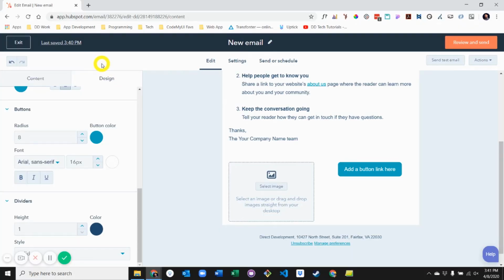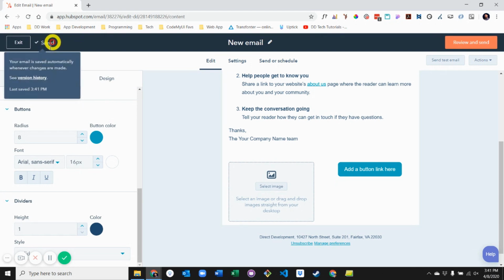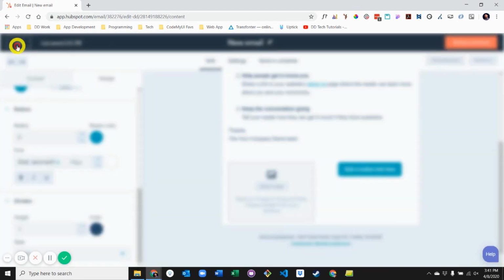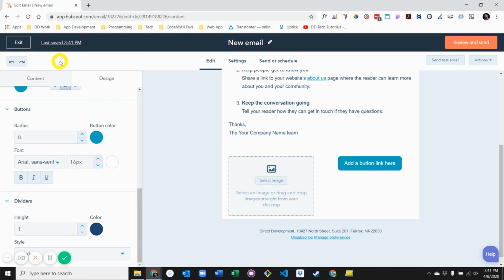The last feature available is here, and it's a quick way to easily undo an edit you've just made. The revision history option still exists, but it's hiding inside of the saved link here. The remaining features of the email editor are exactly the same, but like the revision history, where they are located has changed in some cases.